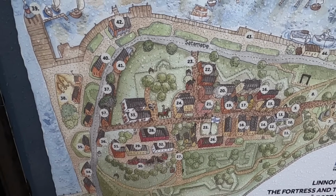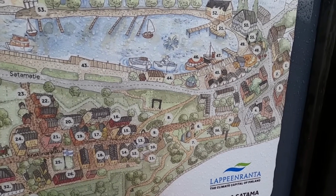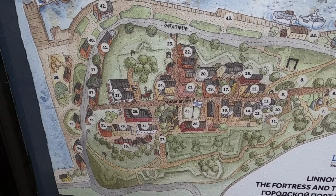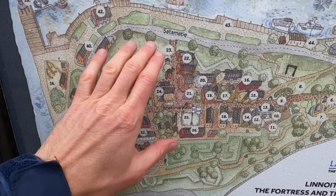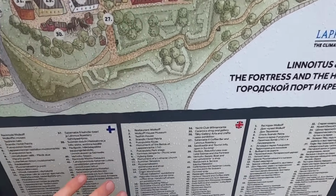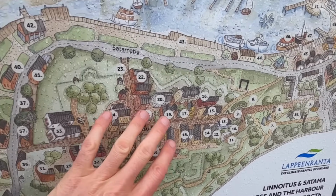But it looks like there is a whole old town at the top of this fortress. The bastions around the outside there, these were all, I guess, fortified and protected historically. But look at the amount of different building types there are. Man, this is probably a video on its own if you really wanted to spend the time up here.